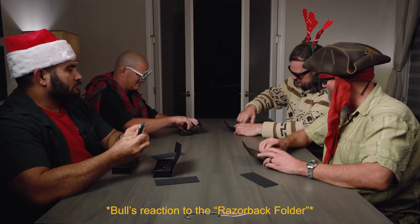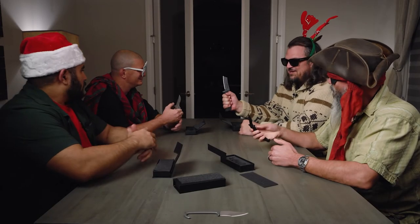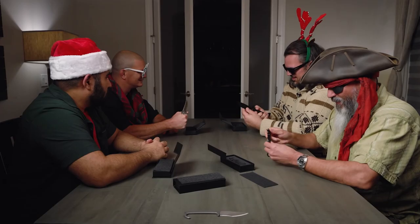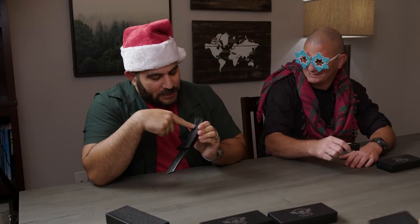Holy goodness. I don't know if this is big enough for my hand. That thing's ridiculous. It weighs like 5 pounds. This is a normal clip size.